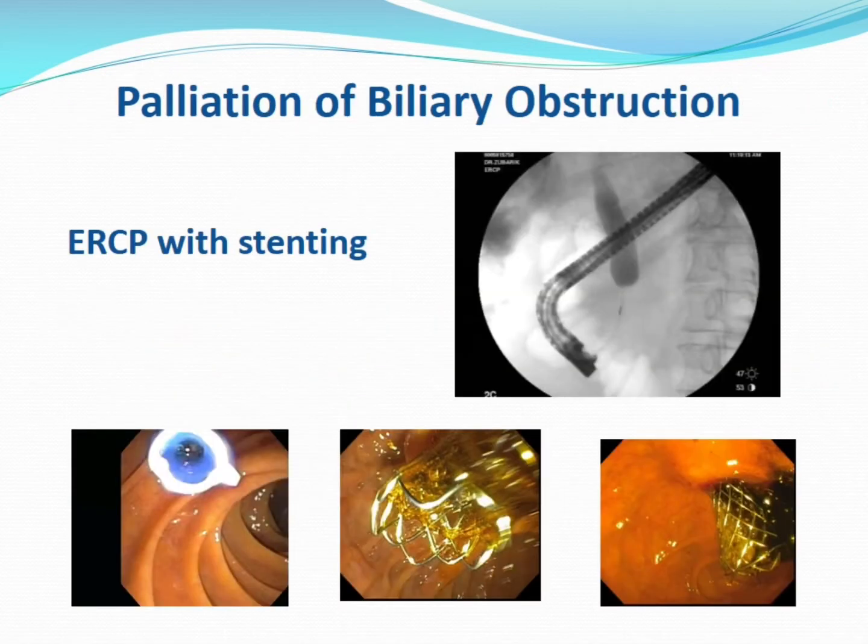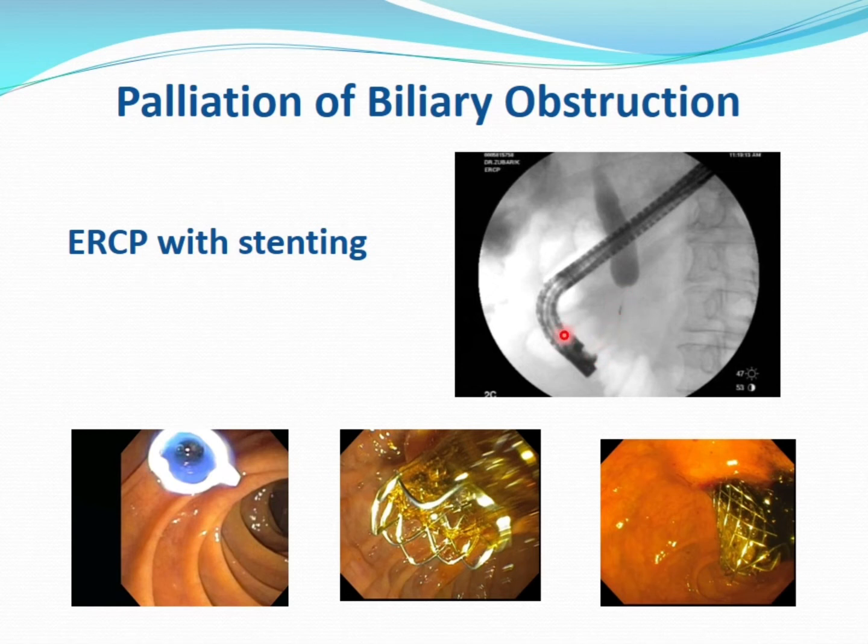Palliation for biliary obstruction may be needed also for advanced cases of pancreatic cancer with ERCP stenting. Here we can see ERCP. During ERCP there is a long stricture here in the lower CBD. This is suggestive of pancreatic head cancer.